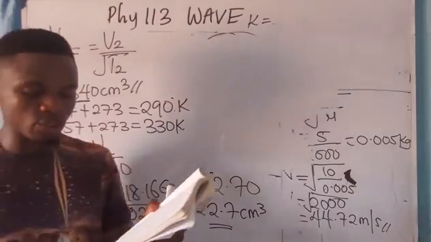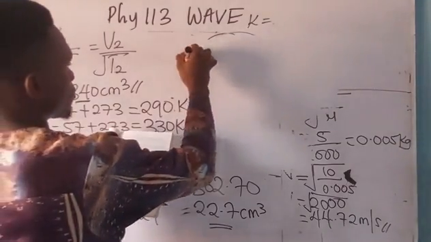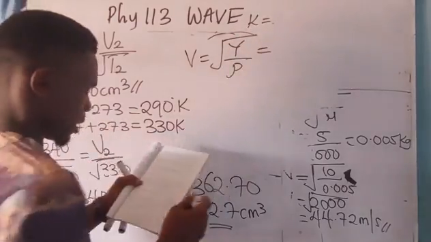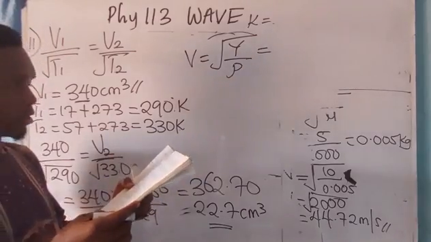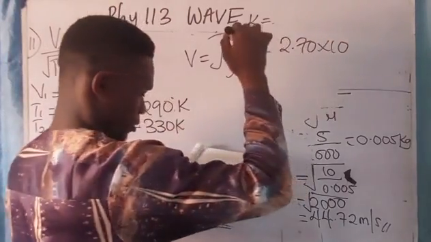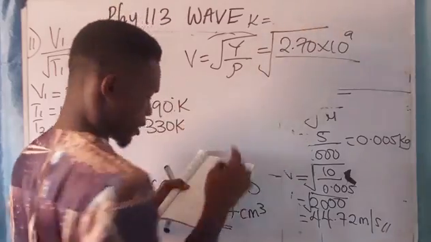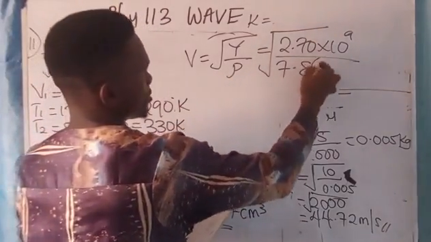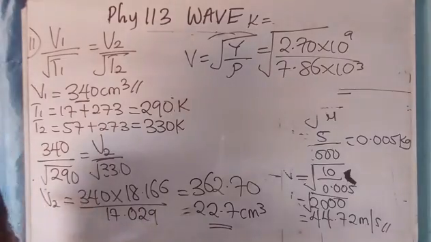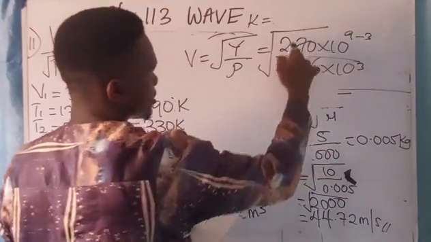So at this point, we call it today, you have to solve question 12. The formula to solve question 12 is Young modulus over density. They said that Young modulus is 2.70 times 10 raised to the power 9 over, don't forget, square root over 7.86 times 10 raised to the power 3. Once you divide this, this one will go up and becomes minus 3.